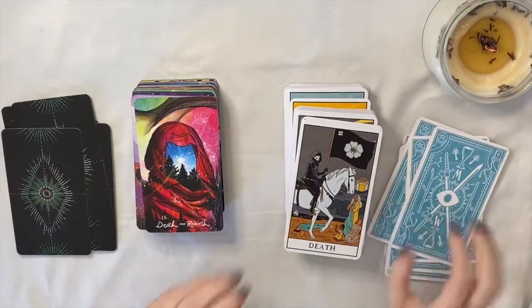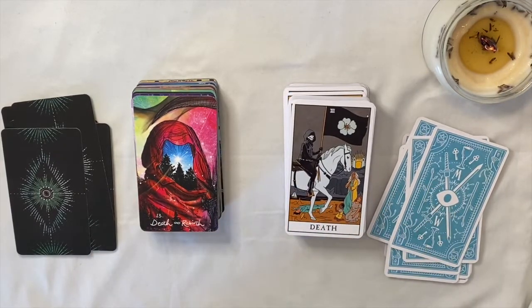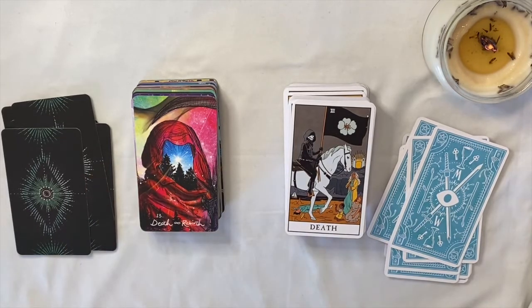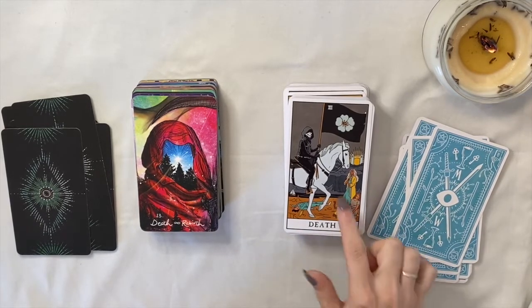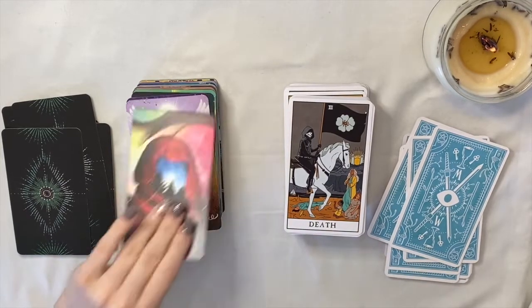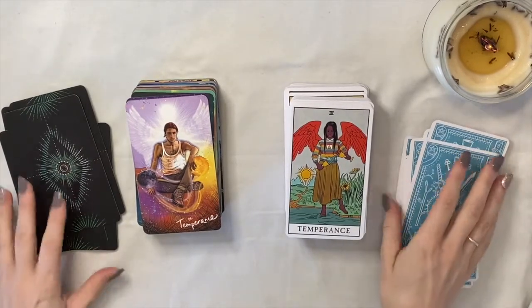Death card. Yeah, very different. Wow, very different energies with these death cards. This one's very much like a rebirth, like a new start, a new beginning, and an abrupt end to something. This one is very classic, like death, what you would think of. Like begging for mercy, laying on the ground. Oh boy, okay. Let's keep going. I don't know how I feel about that death card, honestly. I don't love that interpretation of death.